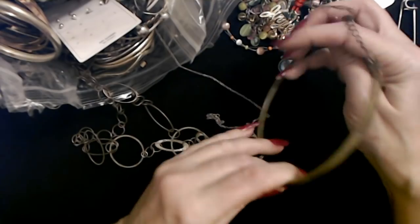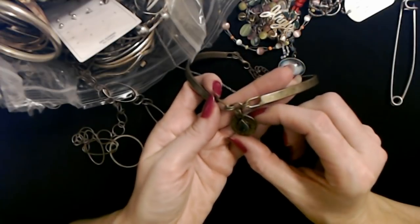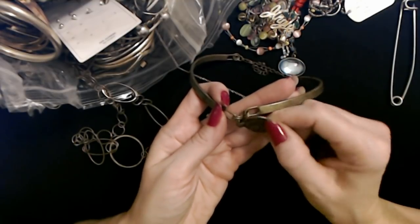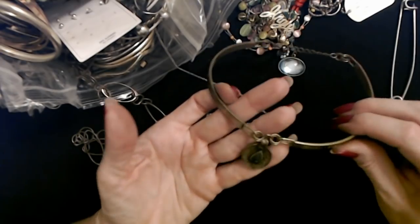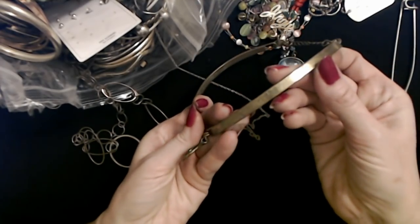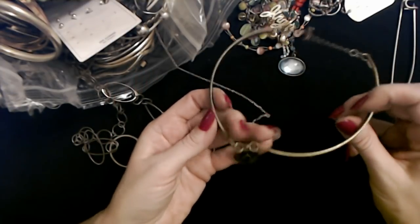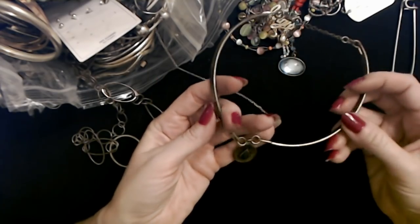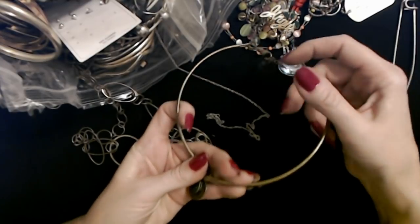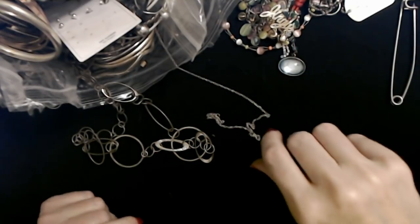Let's look at the pendant. The pendant's pretty — it has this teardrop-shaped piece in the middle that's kind of a midnight blue color. That's very unique. There's no name or anything on it. That's an interesting necklace — that is really cool. I don't know that I would ever wear it, but that's pretty. You know what, I think I'm going to keep that. I can fix the clasp before I donate it, but I think I'm going to keep it. I don't have anything like that.